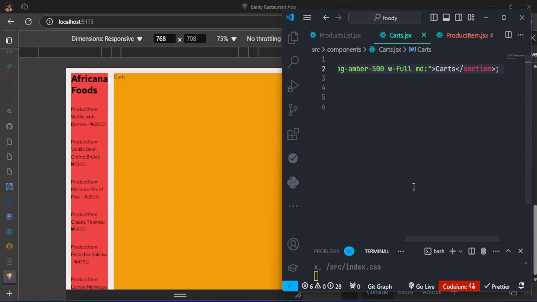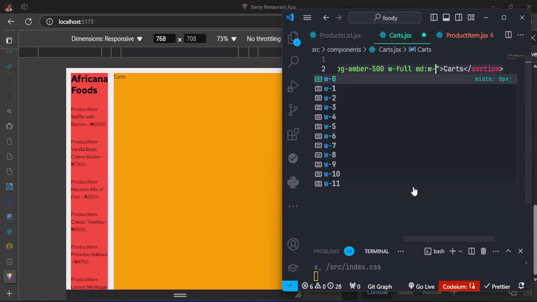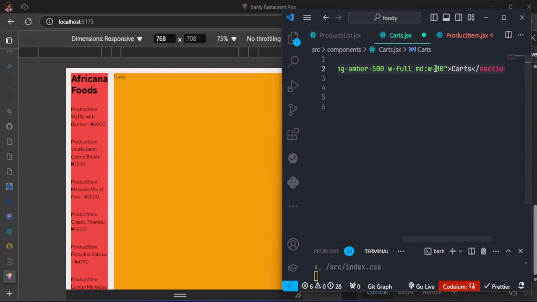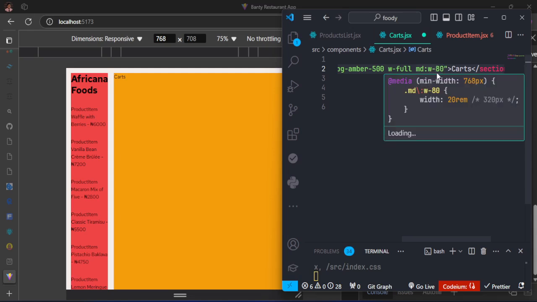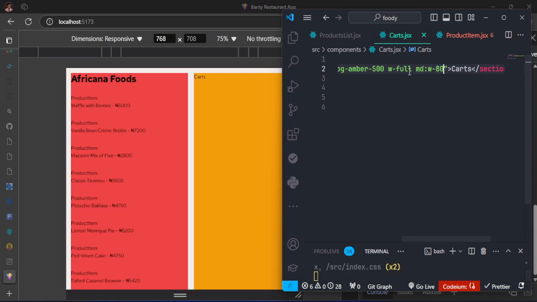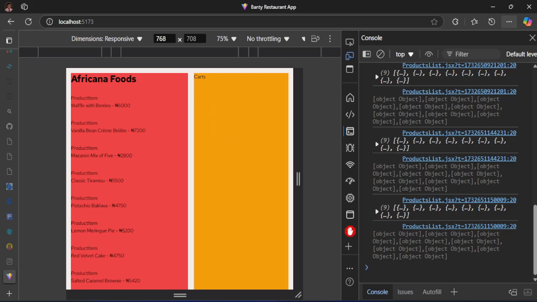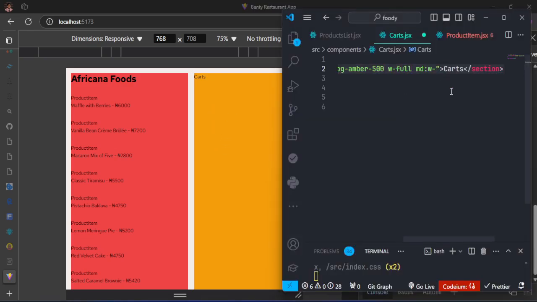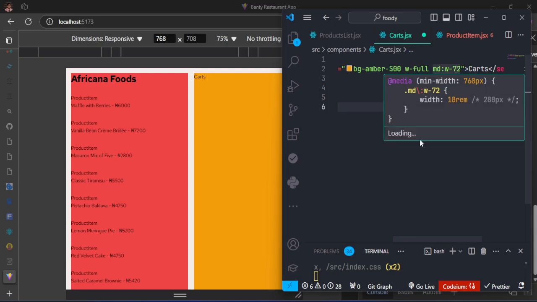So on medium screen, we want the width to be, I don't know, but I will just use one value like that. Let me see, this 80 is not too much. This is 320. This 320 is not too much. Let me see. Yeah, I think it's okay, but let me use 70. Just use a random value because I can't just say that's the value. So this is, yeah, 288.